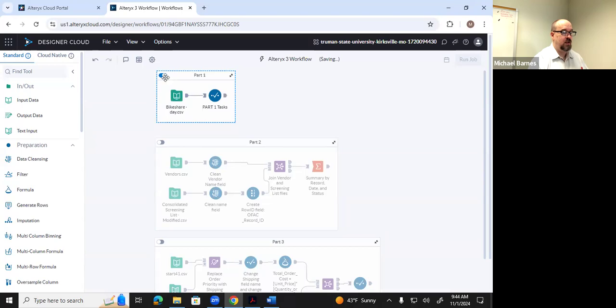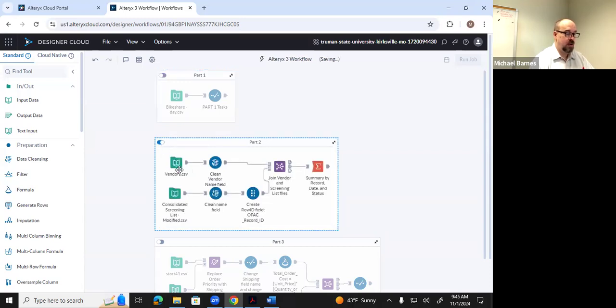If the radio button is split to the right, that means that information will update and it will reload every time you run a task. If it's to the left, basically nothing will update when you continue or update tasks. So if you're working on one part and you don't want to run the tasks in another part, it's really effective. For example, like I said, the part 2 database is really, really large. I think one of them is, let's see, the vendor base, the vendor list or the consolidated screen list. I don't remember. One of them is very large.